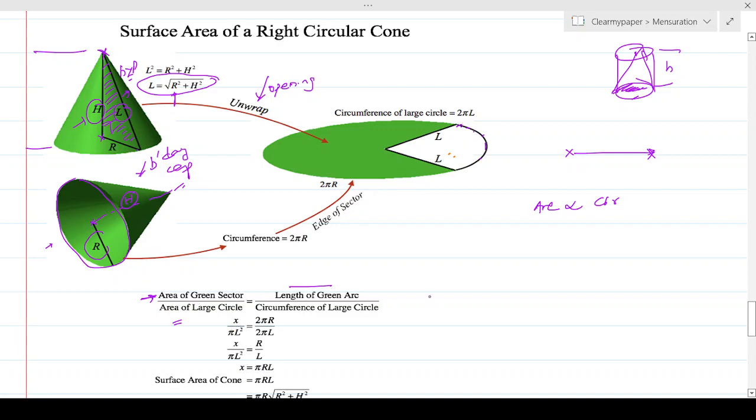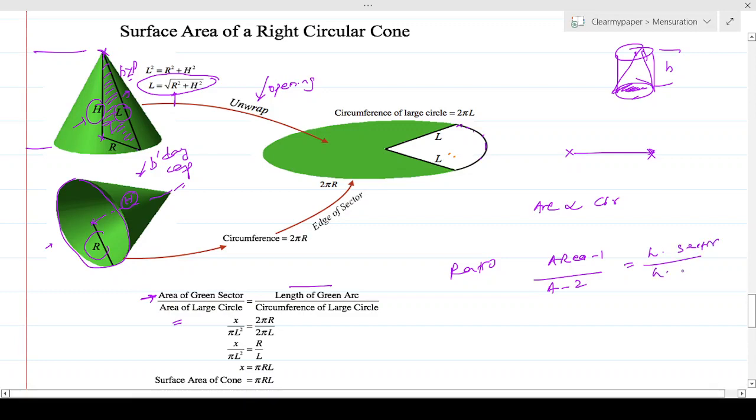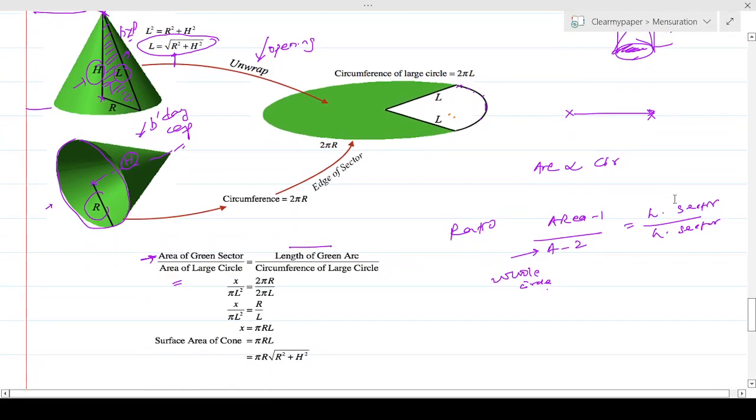So what are we talking about? The ratio is going to be the same. What is the ratio we're talking about? The ratio of two areas, area 1 and area 2, is going to be equal to the respective length of that sector versus the length of this sector, and at the bottom we have a whole circle. That's the fundamental, and you can check out my previous topic on the area of the sector. We are going to use that formula here. I've derived that over there. Now our objective is to calculate this area of the green sector. Let me put it as x for now.